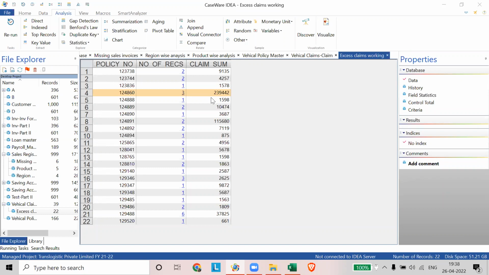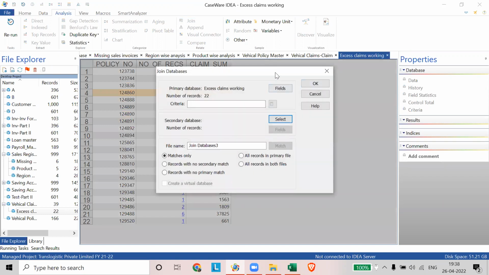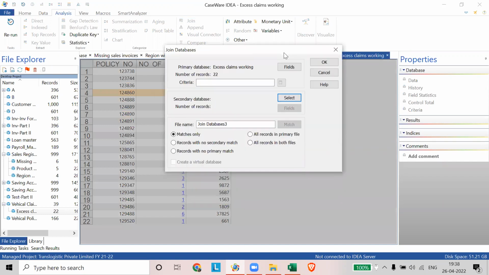Now, let us write a VLOOKUP command without writing any formula. So all of you click on join. There is an option called join. Click here. Done, my friends.